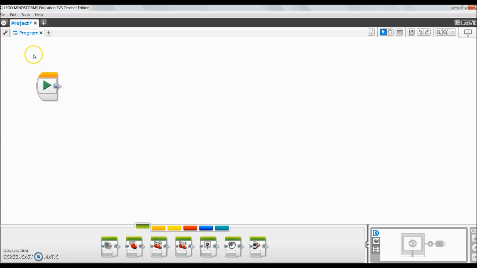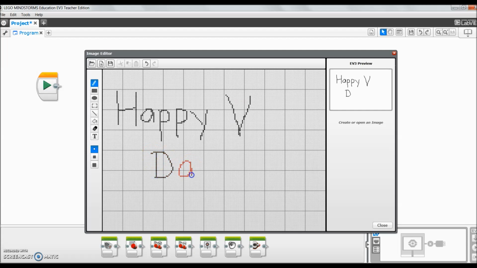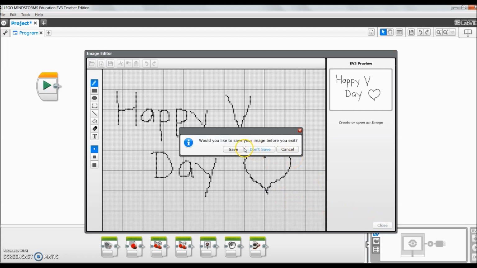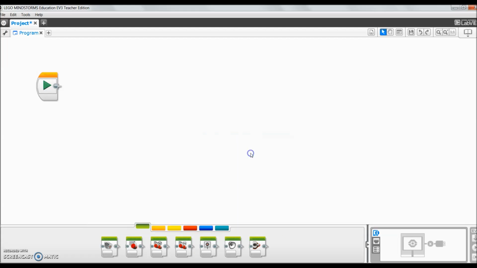Now I'm gonna come back to that one, but let's go to the writing one. I can do the same thing as long as I'm on the pencil here, and as long as I am good with my finger on my laptop touchpad. I'm gonna say Happy, and just for time's sake, and I don't want to bore you, I'm gonna say Happy V-Day with a heart, and do my best to draw it. I will close that out and save that one. Okay, so now I have both of those saved.